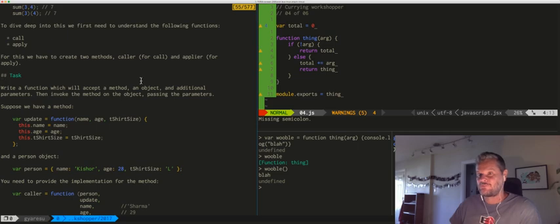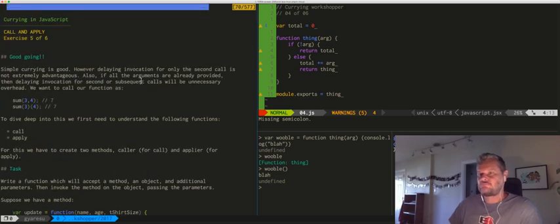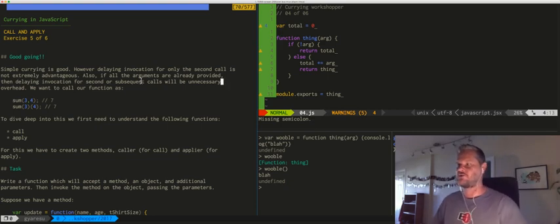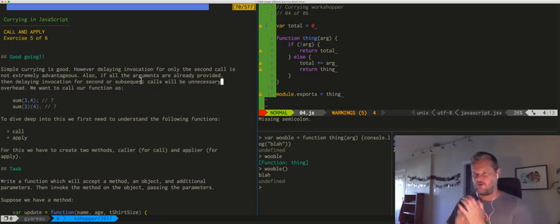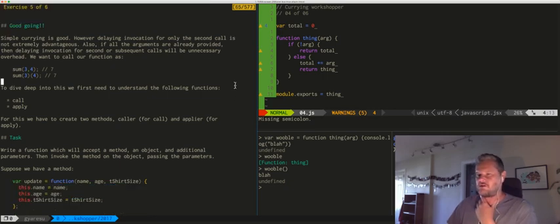Yes, we should have. Simple currying is good, however delaying invocation for only the second call is not extremely advantageous. Also, if the arguments are already provided, then delaying invocation for second or subsequent calls could be unnecessary overhead. We want to call our function as sum3(4)(7).